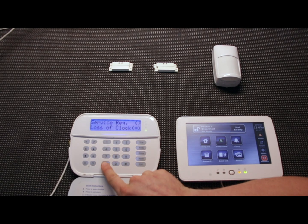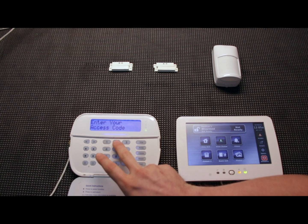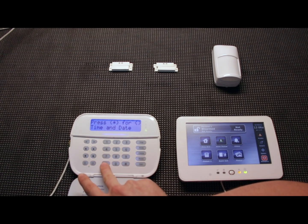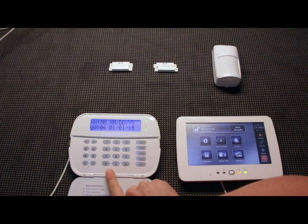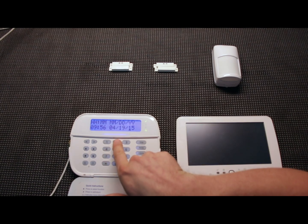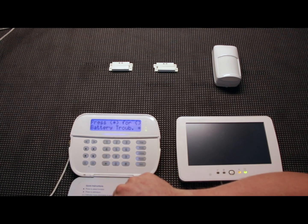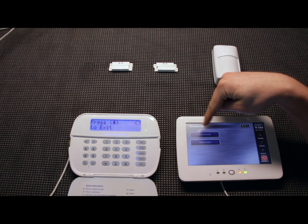To set the date and time, you can do it from the trouble menu by hitting star and entering your access code, or hit star-6 and then your access code or master code — default is 1234. In the star-6 menu, scroll over once to the right to date and time. The time is in 24-hour format, so we enter 0956 for the time and 04-19-21 for the date. Once set, go back and check star-2 — now all that's left is battery trouble and communications, and the service required is cleared on both keypads immediately.